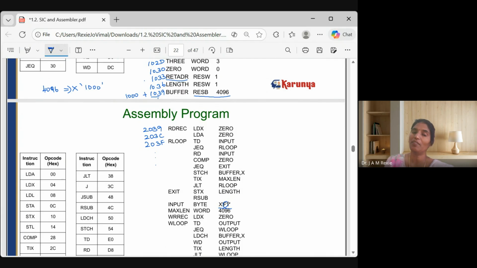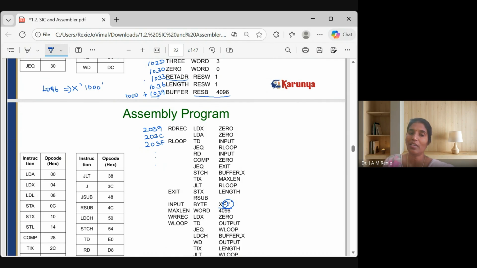So when I am having F1, 2 digits in the hexadecimal, its equivalent representation will be taking 1 byte. For each hexadecimal digit we have 4 bits. So the total number of digits times 4 will be the total number of bits we require. Since we are having 2 digits, 2 times 4 is 8 bits. 8 bits means 1 byte.